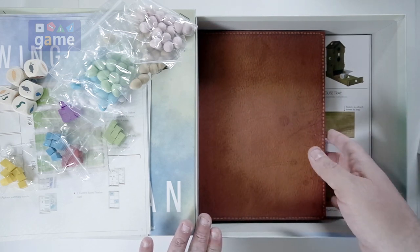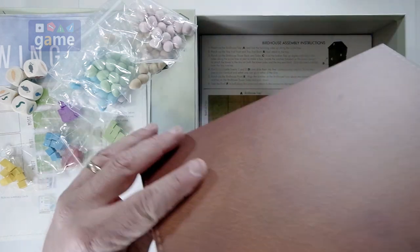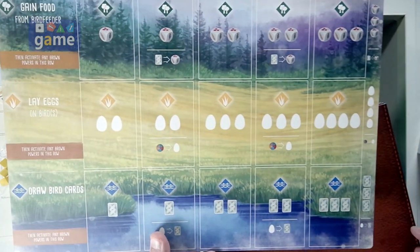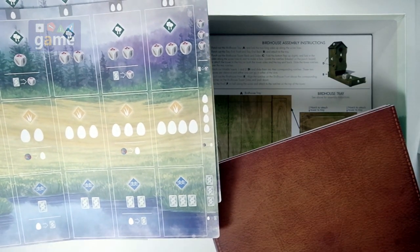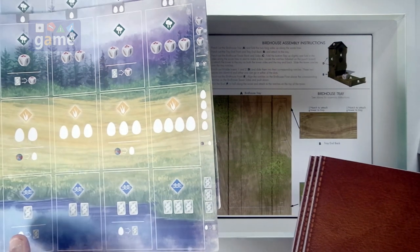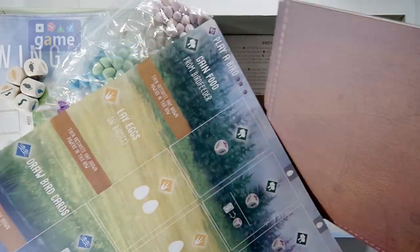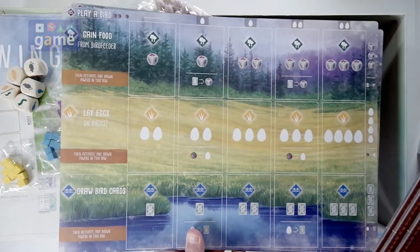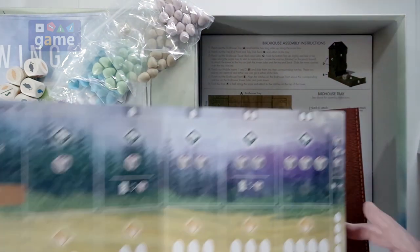And then we've got boards that are made to look like leather. I'm gonna assume that they're for each player since there's 5 of them, that each player would have their own player board. So given the size of these, that may take up a little bit of space on your table if you're playing with 5 people, but you probably got a big table for that anyway, so it probably wouldn't be that big a deal. So let's put those away.